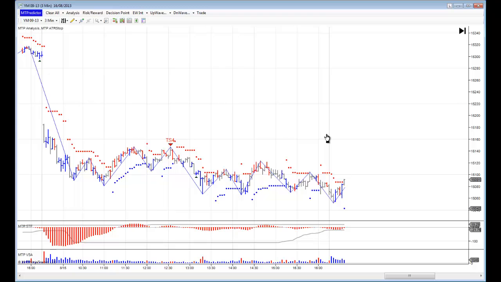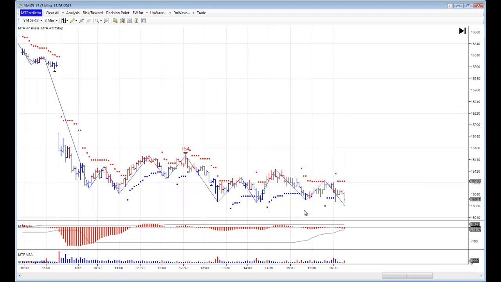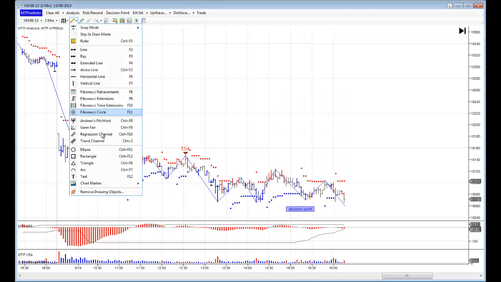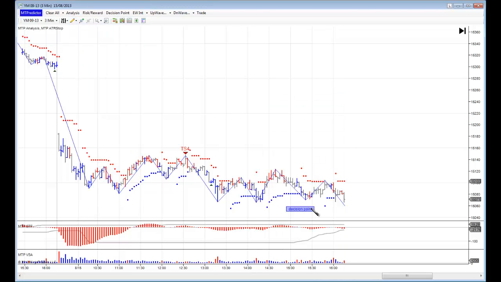If I scroll back to before the day even opened, you can see that we had a couple of swing pivots here. The lowest one was this one here. So if I right mouse click, place the DP off that low, I'll just extend that out with a rectangle in NinjaTrader just to make it a little bit longer horizontally, time wise, not price wise. You can see that these are leading indicators. These are on the chart in advance before the market even gets there.